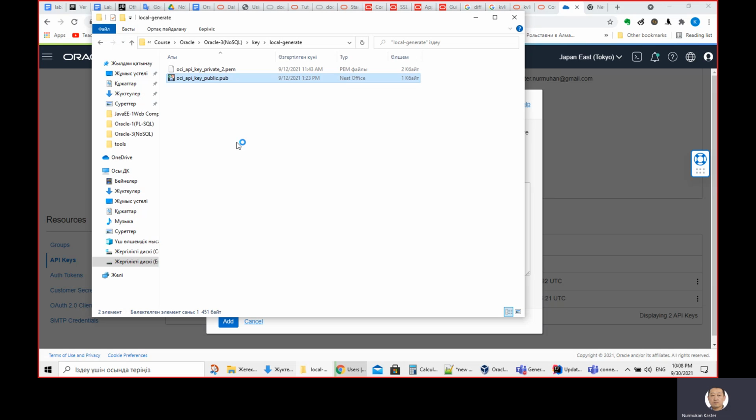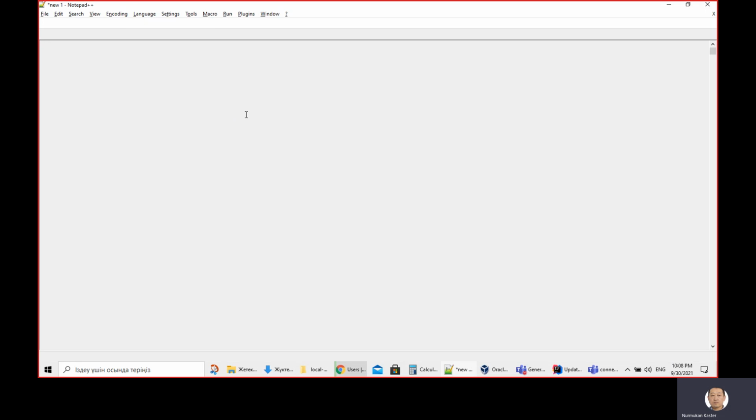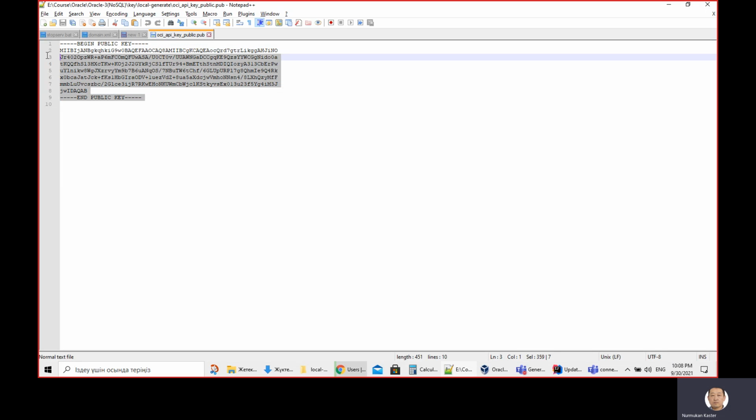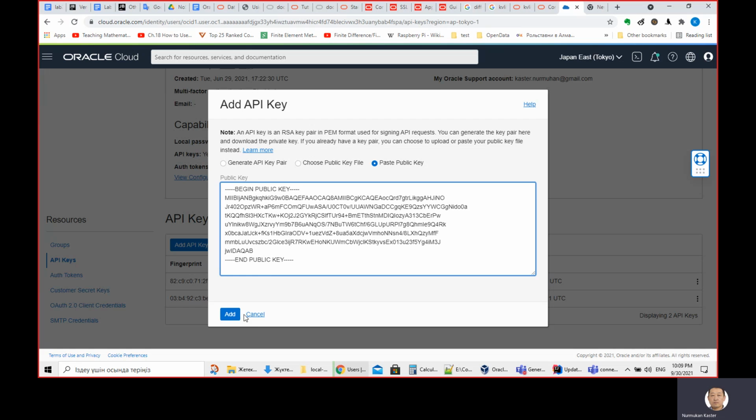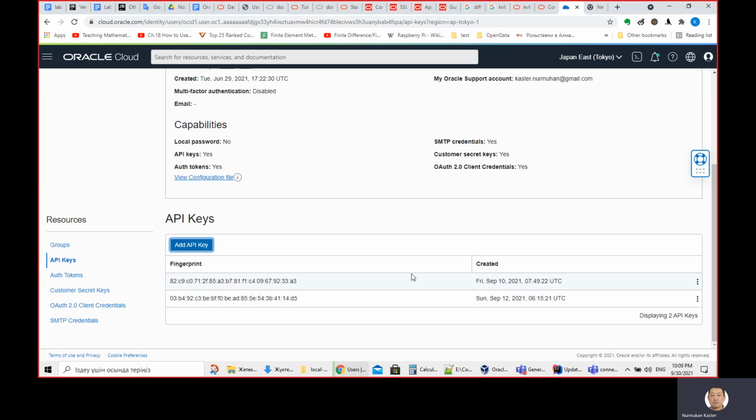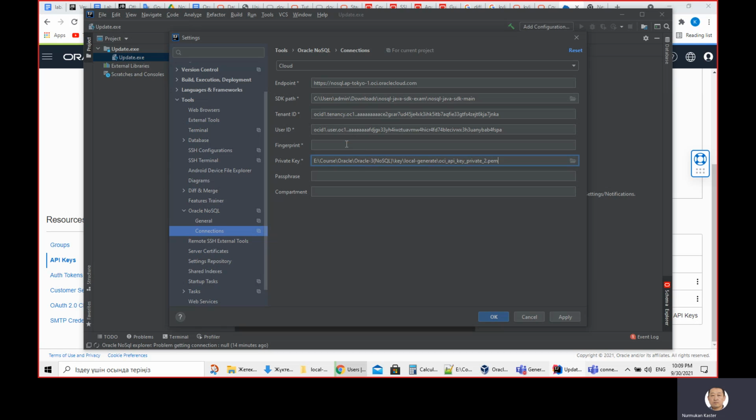What I did here is, while creating the generated key, I copied this one and put it here, then I just added it, and they generate one line of the fingerprint. So it means we have a link between the public key and the private key, combined with the user name.